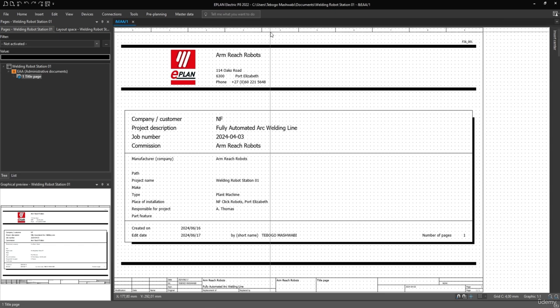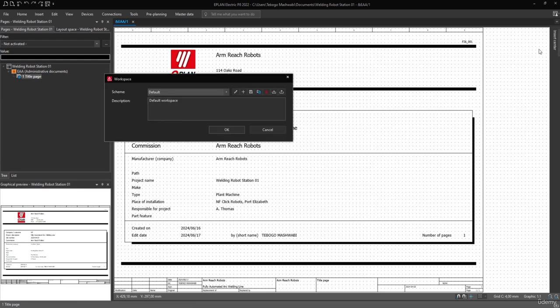So in order to create a new workspace, you'll move to the right of your window, and right here you can see there's an icon that you can click, and when you click on this icon, it opens up the workspace selection window. And right at the bottom you can see that there's edit workspace, and when you click on edit workspace, a new window will open up, which is the workspace window. And currently, as you can see, we are using the default workspace. So we haven't created any other workspaces. ePlan comes with a micro editing workspace and also a Pro Panel workspace if you're working on Pro Panel or you're working on a macro project.